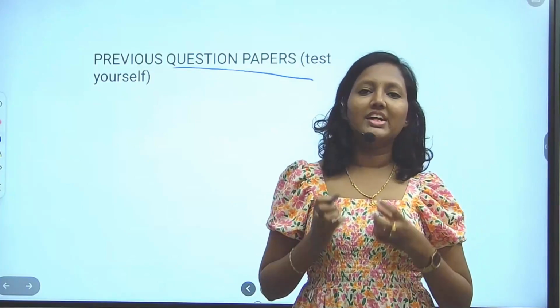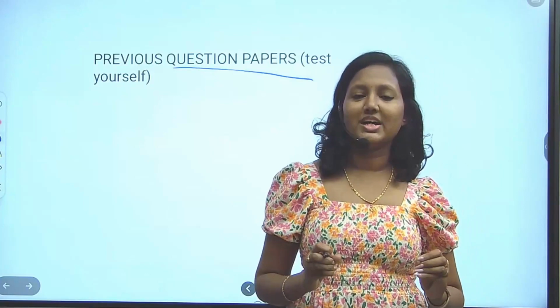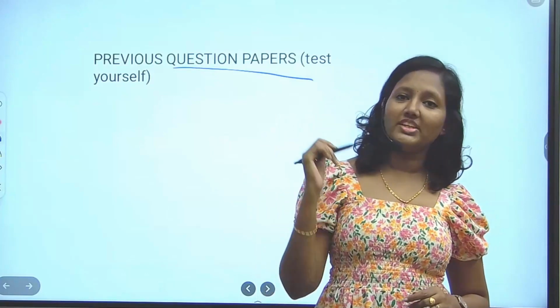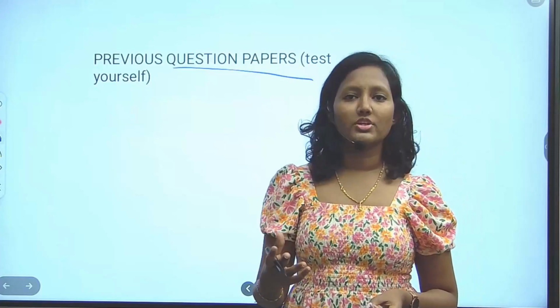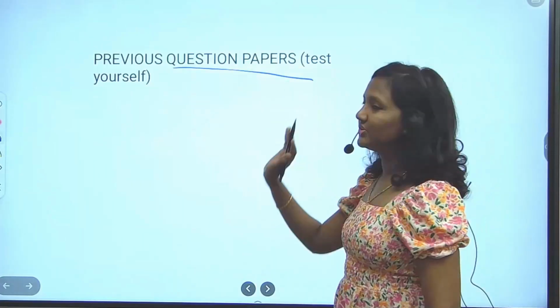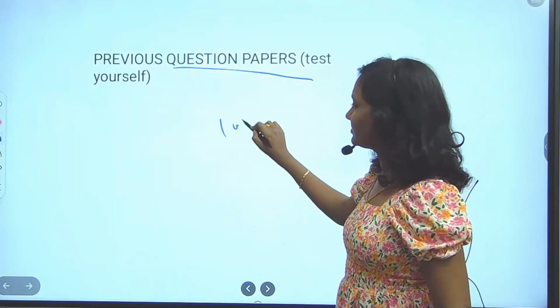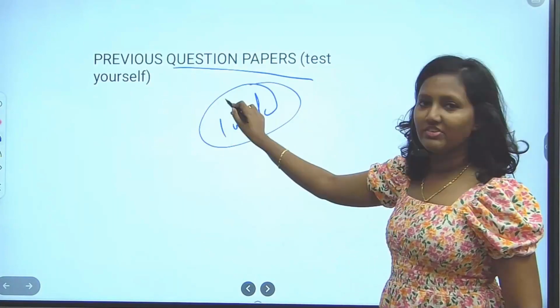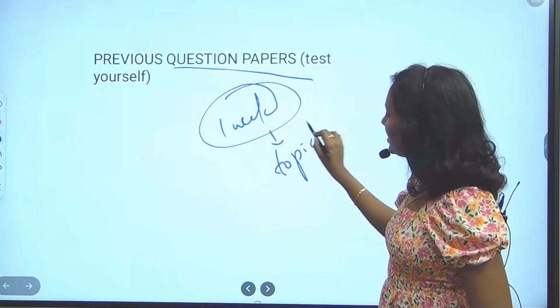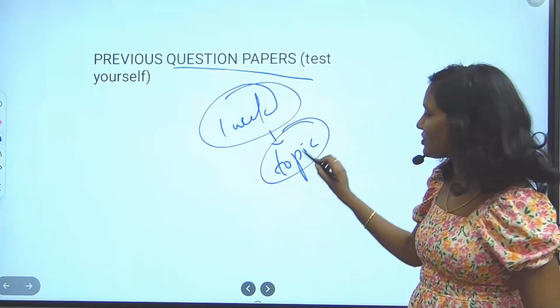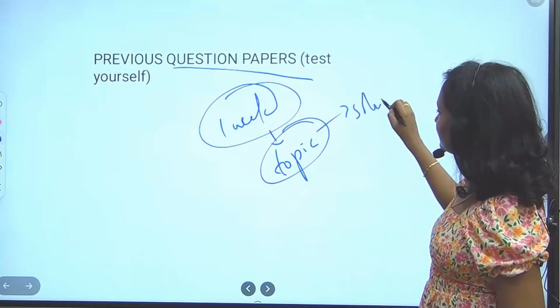Okay, feel that now you are writing the UPSC optional examination, and write as if you are in the examination hall itself. Check whether you are doing it well or not. Nothing but whatever optional you read for 1 week. After reading for this 1 week, if you completed a particular topic, solve the questions from this topic itself.